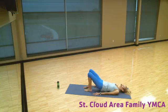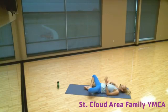And then go ahead and lower your hips back down for Supta Baddha Konasana. Bring the soles of your feet together, knees out wide, 1 hand on heart center, and 1 on your belly, and blink your eyes shut.